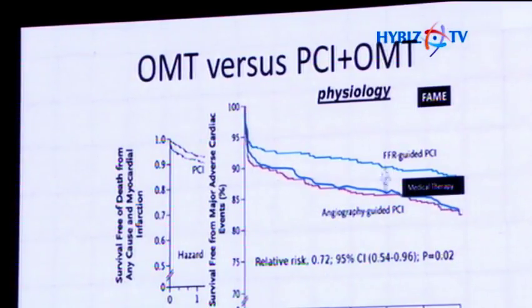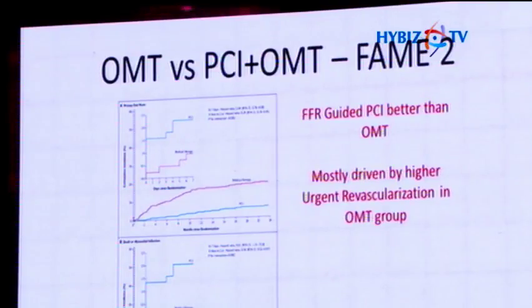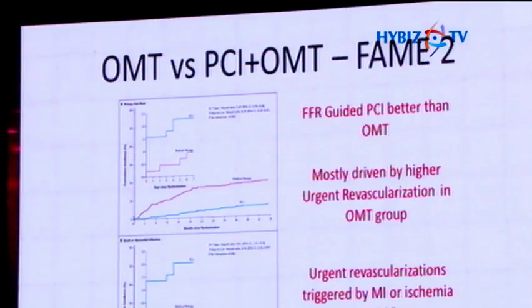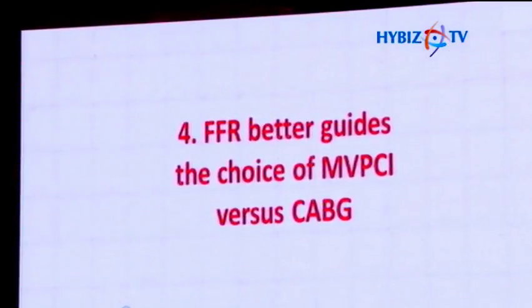The interventional community's response to COURAGE was the FAME 2 trial, which compared optimal medical therapy versus FFR-guided revascularization plus optimal medical therapy. And you can see even very early on, within the first 7 days, you start showing a significant difference in the outcome between these two patient groups, mainly driven in the optimal medical therapy arm by return of these patients for urgent revascularization. But they didn't just come in with chest pain. A lot of these patients had significant EKG changes and myocardial ischemia and infarctions, and that's why they returned. So there is clearly a difference between these treatments.